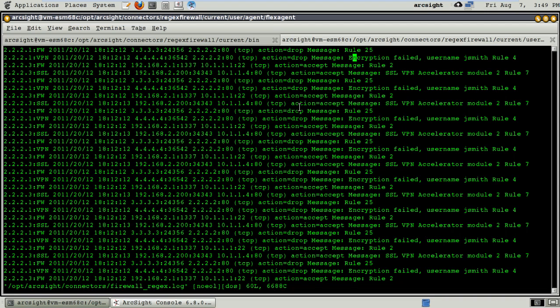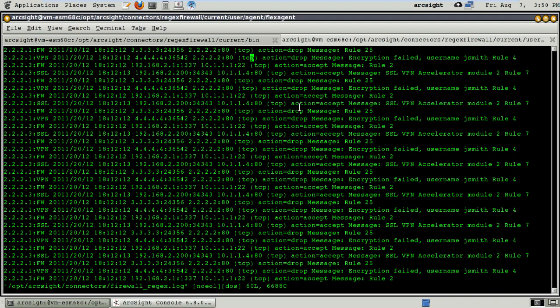But if we go down to another message, the message is a lot longer and we've got some totally different information embedded in there. You'll notice on the first line we had rule 25, that's great, we'll capture that. However, we've got rule number 4 here on the second line, but we've also got the notion of a username. This first message has no concept of a username in it. So that's interesting. We're going to have to consider parsing these two different messages in a different manner.